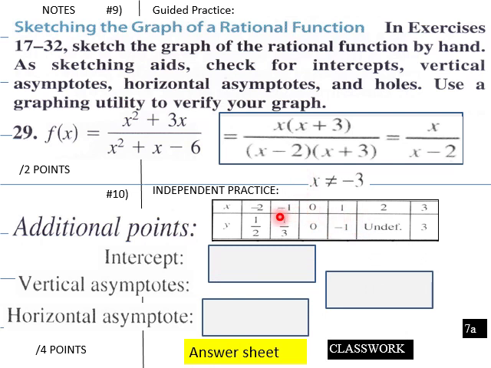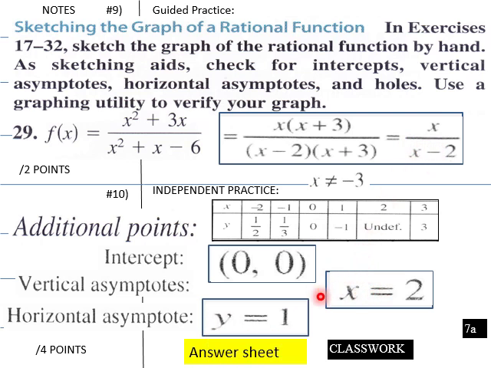And so here is a table of values for this function. And then our intercept, when x equals 0, y would equal 0 here, because 0 times the quantity inside here, you have 0 in your numerator, and that's just going to make it 0. So 0, 0 is an intercept. And then a vertical asymptote, x equals 2 here. That would make your denominator 0, so that's why that's a vertical asymptote.